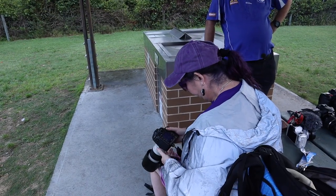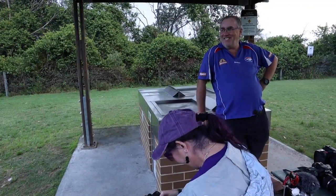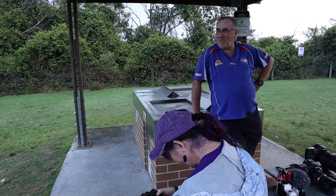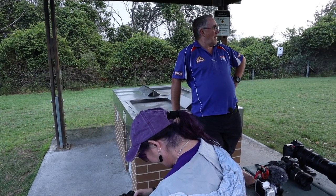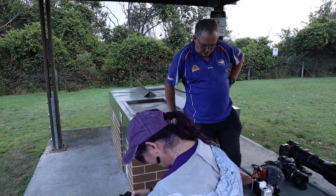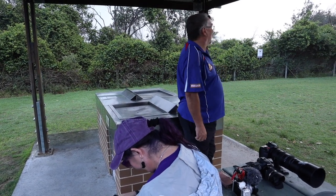Got a big scrotum. Look at you. The gobble gobbles is what we were reduced to while we wait for the rain to pass so we can continue the hunt. We've actually found our next sculpture, but the rain is stopping us from getting there without soaking us and trashing the cameras. So we're sitting out the rain. It shouldn't be too long, and we can make a dash across the beach.